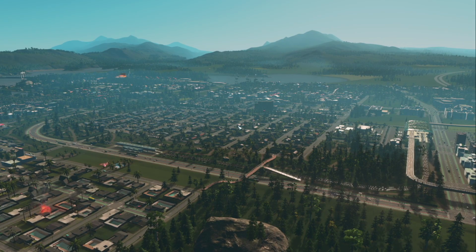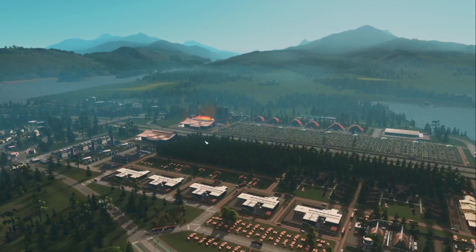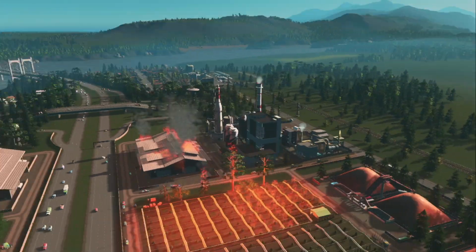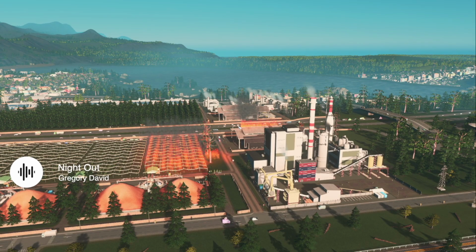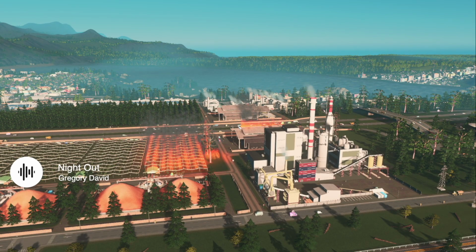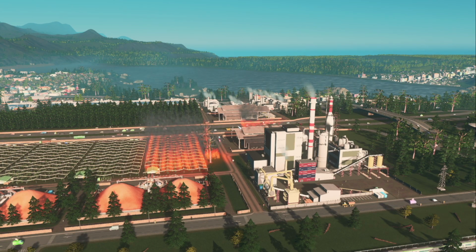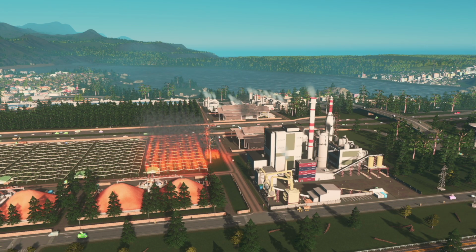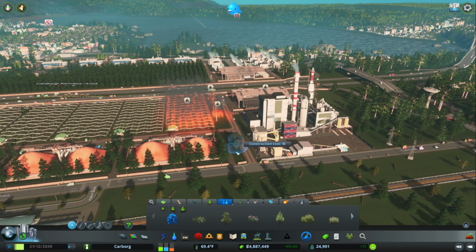Something that I wanted to do, and there's even a bigger one. We have been waiting for quite some time until we get the next big fire. But I think stories in City Skylines playthroughs live through the story. The game is paused, let me guess. Academic year report. Yes, amazing. We're on 6 academic years. This is nice.